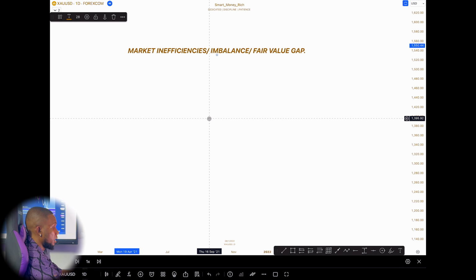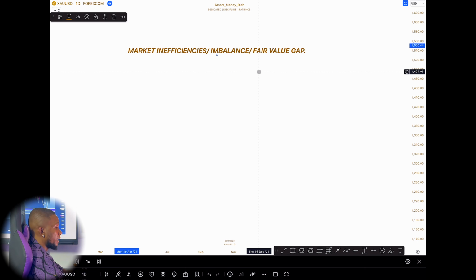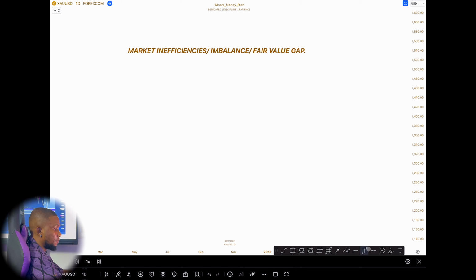Before we proceed with market inefficiency, you can call it imbalance or fair value gap, one thing you need to understand is that all of these 3 terms right here on the screen really don't matter whatever you might call it. The most important thing here is for you to know what they are, how to use it, and what are the causes of it. And that's what we'll be talking about today. The names do not really matter, guys. So like I told you guys, we are going to be talking about 5 topics.